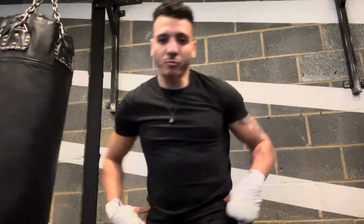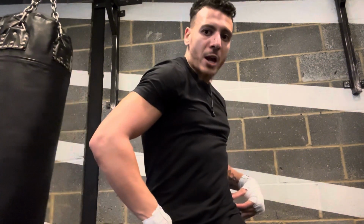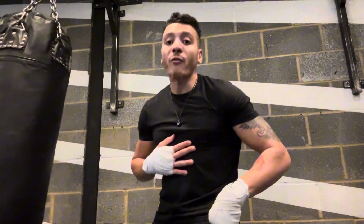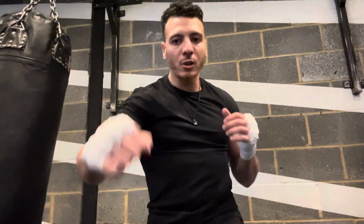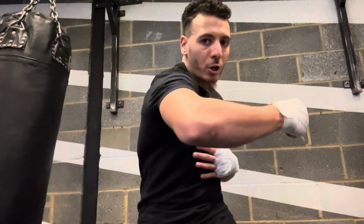Same thing with the hips. You really turn into it, twisting your core. There's a lot of core involved in the right hook, all right? The reason being that the right hand has a lot of core, but with the right hook, you're going beyond, all right?